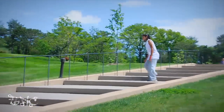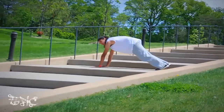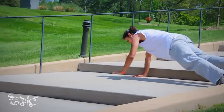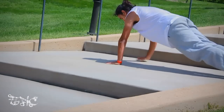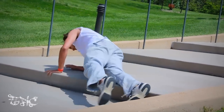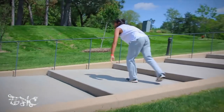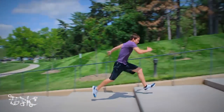You hit the top. Here, you do a push up, roll to the edge, come off, push up, and then tuck in, roll to the edge, come off, push up again, all the way down. Not on the other side.